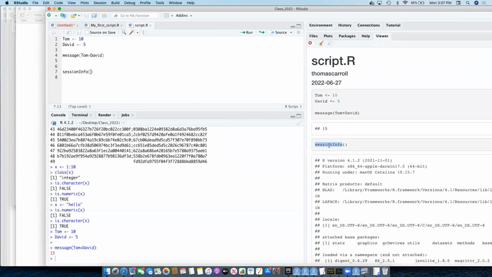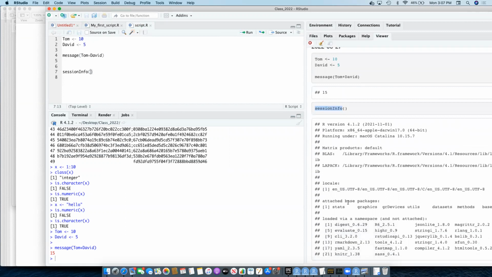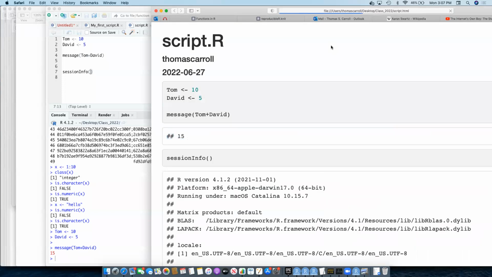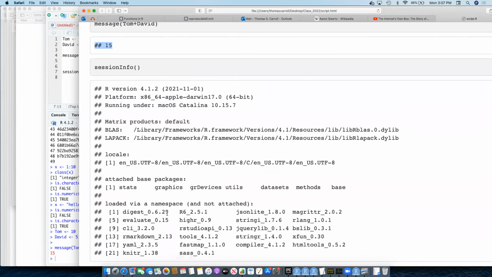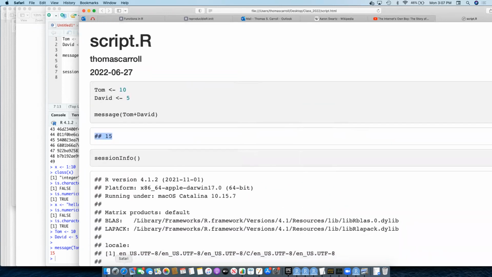So the useful thing about session info here, as you can see, it reports lots of information on the R version we're using, what operating system I'm using, but also the versions of the packages. So if I've installed a particular package and I'm making use of it, it says the versions here. So now I have my script. I don't just have the code, right? I have the result, but I also have the whole session info, all the version of R, the version of the library. So this is a lovely reproducible one.